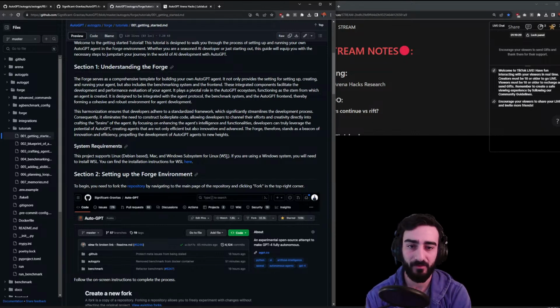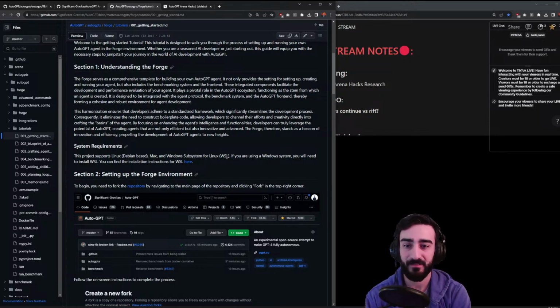It plays a pivotal role in the AutoGPT ecosystem, functioning as the stem from which an agent is created. It is designed to be integrated with the agent protocol, the benchmark system, and the AutoGPT front end, thereby forming a cohesive and robust environment for agent development. This harmonization ensures that developers adhere to a standardized framework, which significantly streamlines the development process.